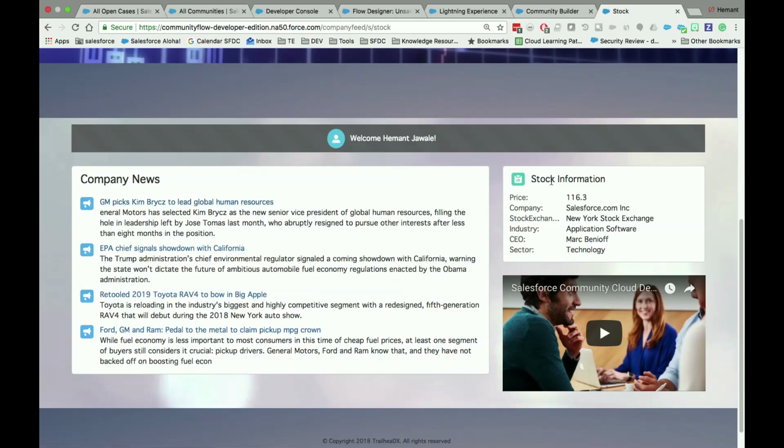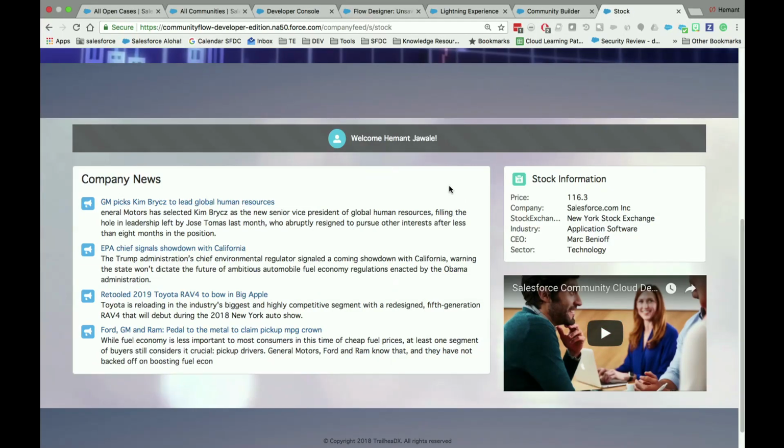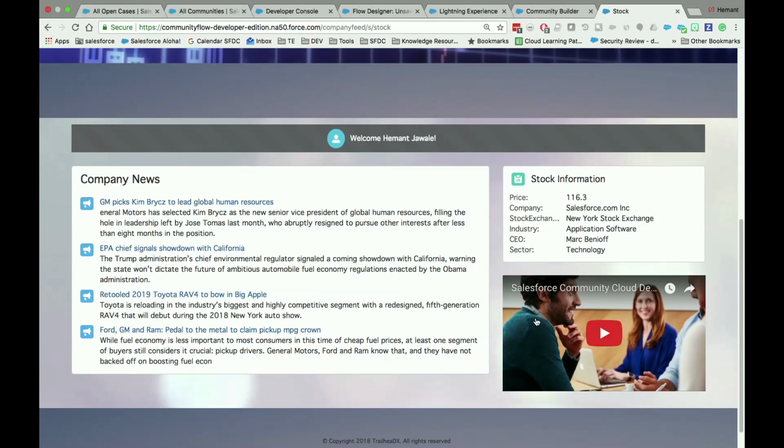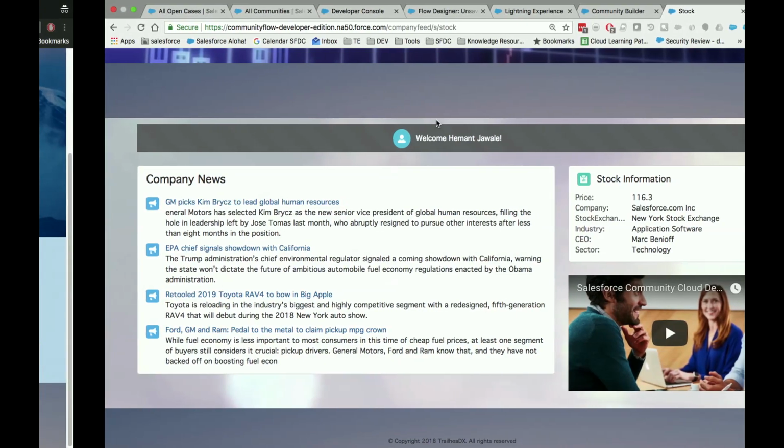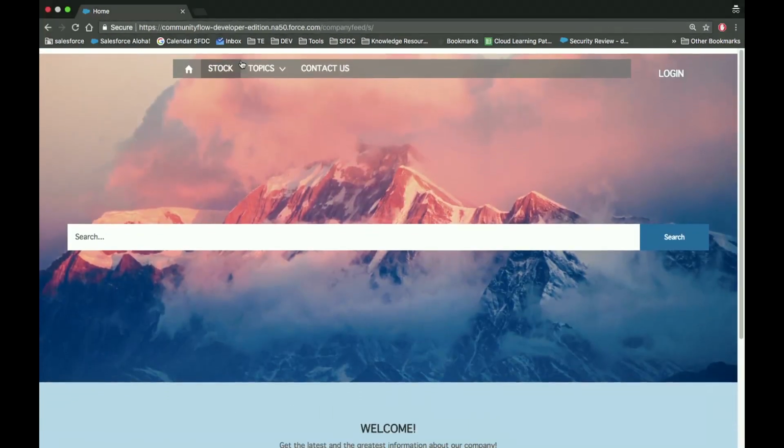As well as on the right-hand side, we have a stock information component that pulls in live data. In this case, we've set it to sales versus stock price. It shows you interactive information that's constantly updated, such that your investors get the latest information. Following that, we have a small media tile that shows off any videos, any content, anything that you want to embed inside of your community. All right, so let's take a look at what this flow looks like for the non-authenticated user.